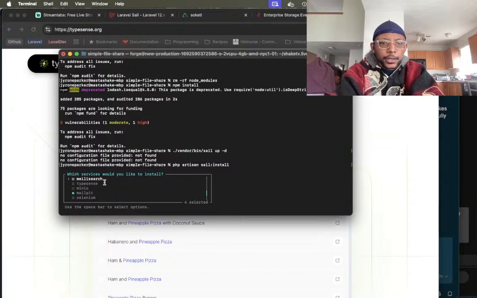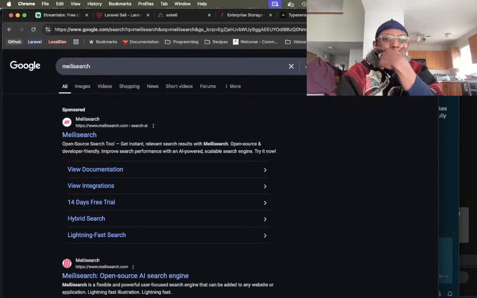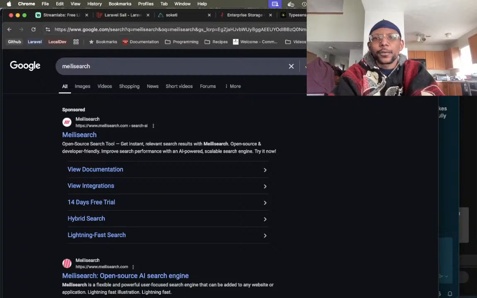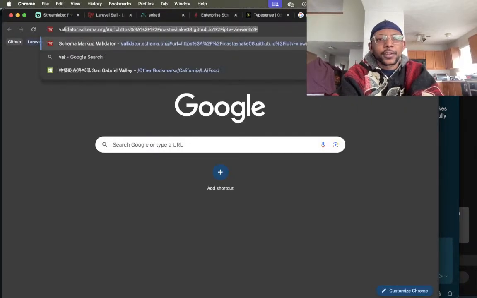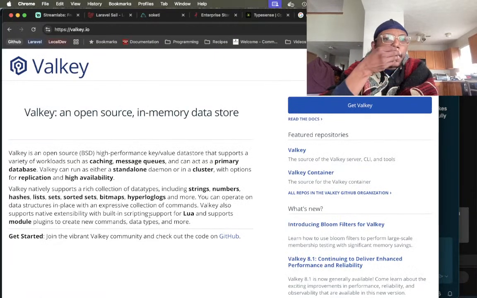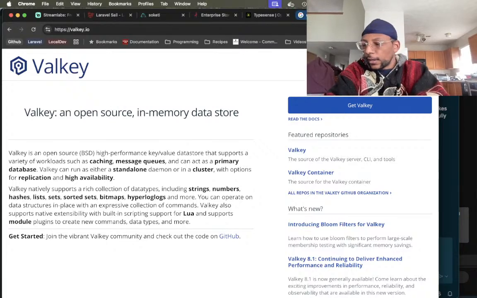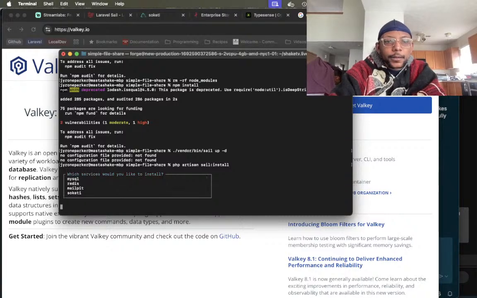And then search. Alright. So that's another open source search. I've used that before. I don't know why I searched that. Alright. What is Valkey? Is that like Redis? That a cheap alternative to Redis? Yep. Alright. Cool. I don't need that right now either. Honestly, do I need Redis? Do I honestly need Redis? Fuck it. We'll use Redis. Alright. Let's go.